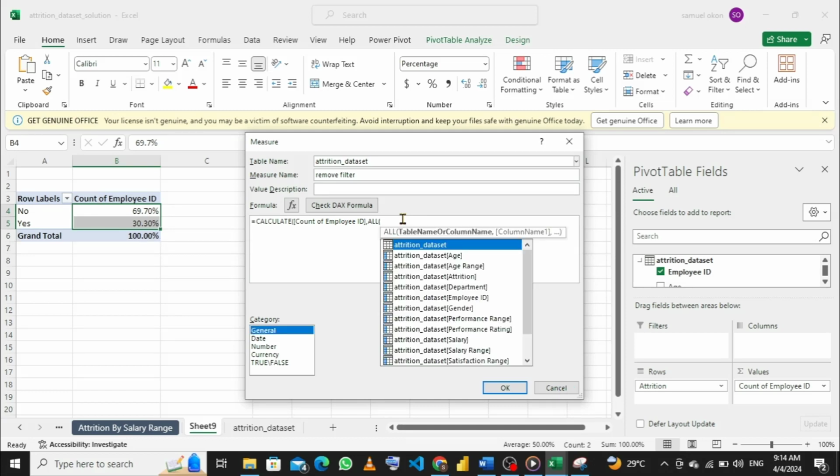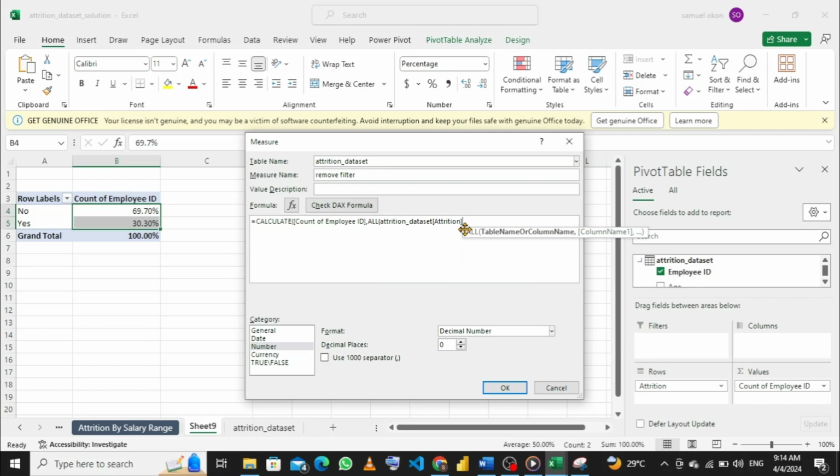Now I choose number. I'll come here, choose this, and I will click on this. Close the bracket. So now what have I done? I'll say that calculate this, that's count this employment ID for me, then remove the filter on this column.